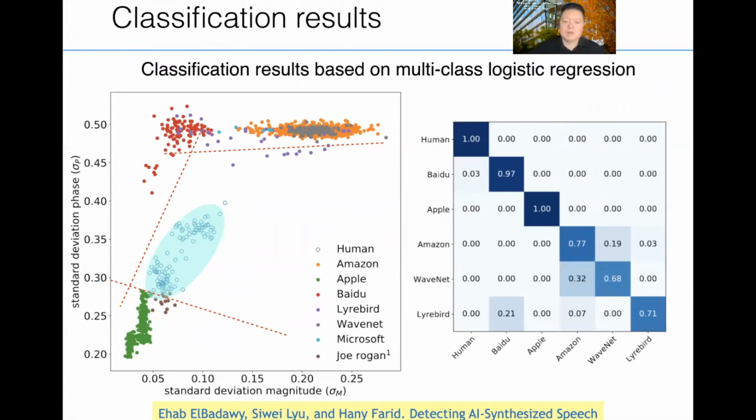Okay. Now, even though these simple methods seem to work well on this data set we have, their overall general performance still needs to be tested on a larger data set with more types of audio generation models. And also, as with any detection algorithm we have talked about, it is possible to circumvent this detection.